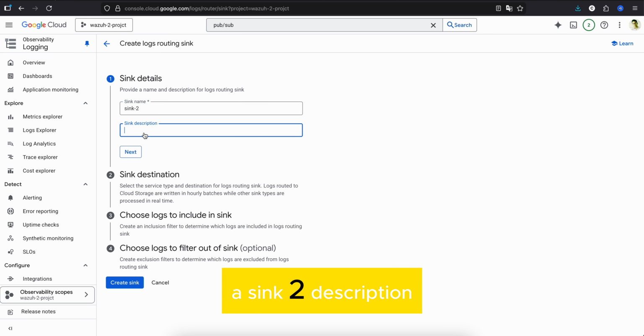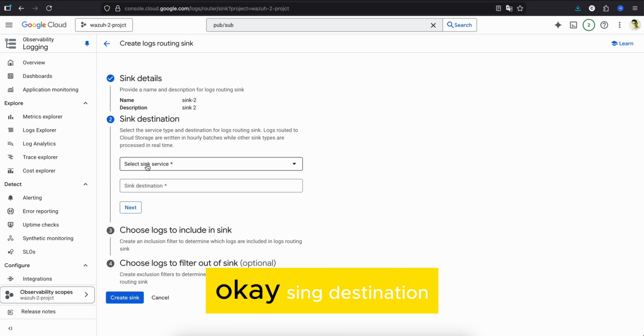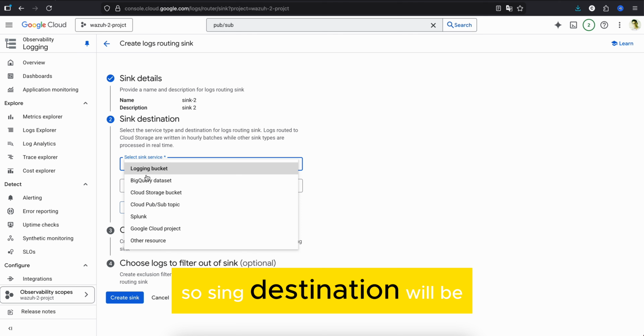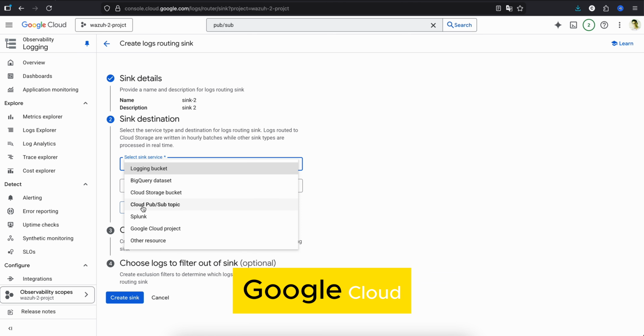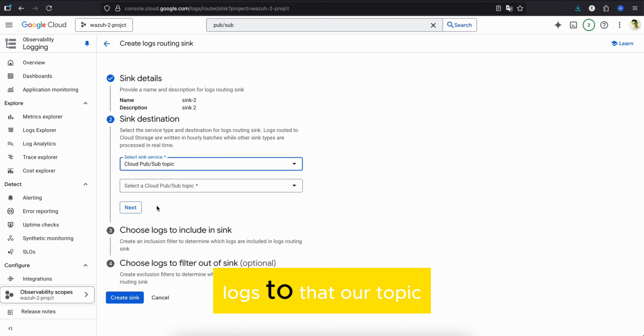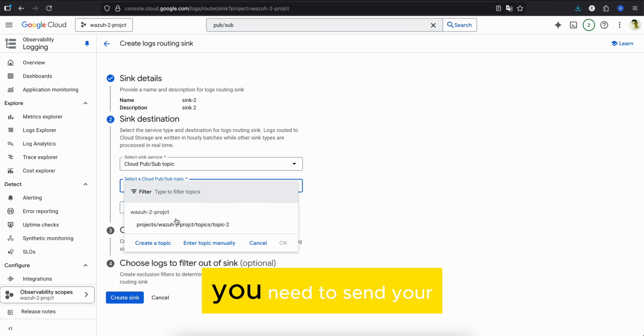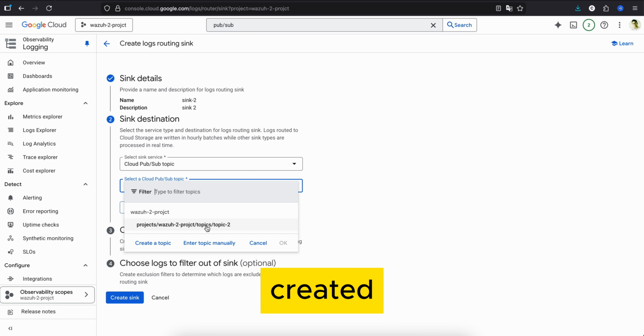You can give a sink description if you want, or any description you want to add. Okay, sink destination. The sink destination will be Google Cloud Pub/Sub topic, because we are sending our logs to our topic, and you need to select which topic you want to send your logs to, and I will be selecting topic 2, which we created earlier.